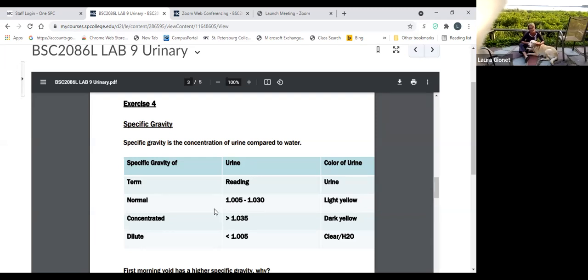So the amount of solute you're getting rid of and waste material you filter from the blood is the same. You're either transporting it in maybe a quarter cup of urine that you produce, or a cup or 2 cups of urine. So if we have a lot of solute in a small amount of fluid, it's going to be concentrated. Generally, if you obtain a specific gravity greater than 1.035, then we consider that concentrated. And generally the color of the urine is going to be a darker yellow or amber color.